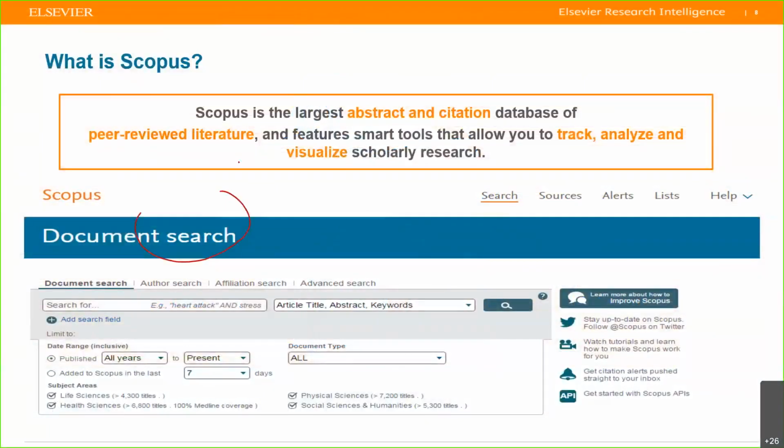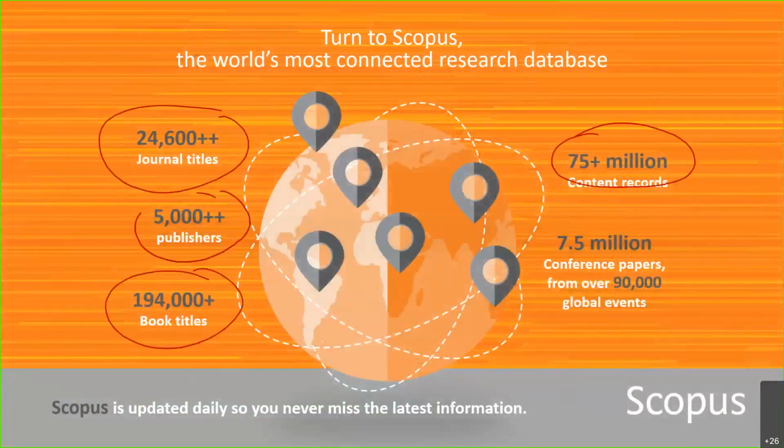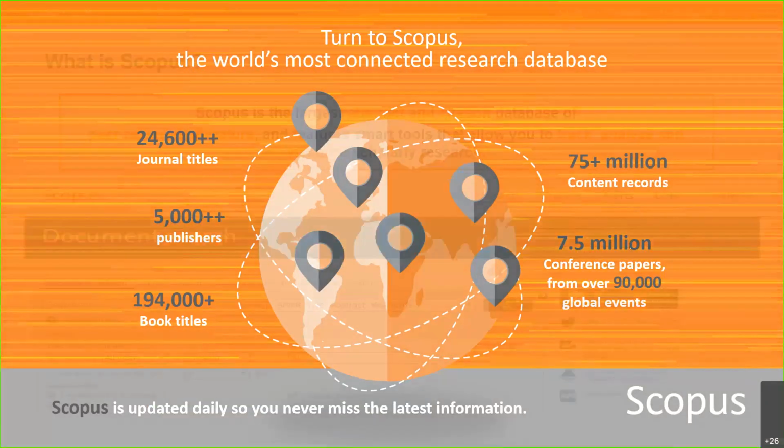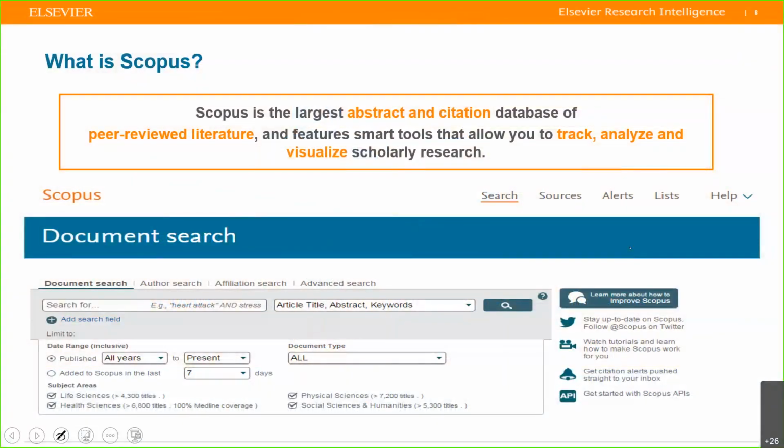5,000. Sorry, what happened? Okay, they have 7.5 conference papers. So Scopus is more dominant than Web of Science. Why? Because if you want to know, it's more dominant because of the world ranking. This is the answer if you ask me. For your CV, Web of Science gives you greater mileage.